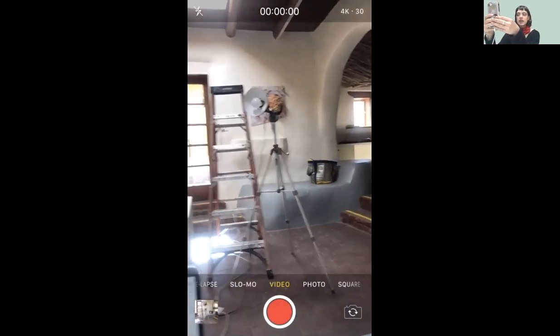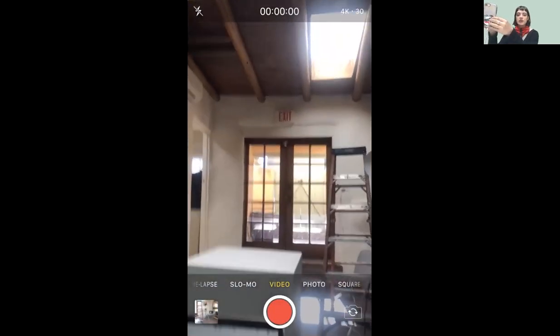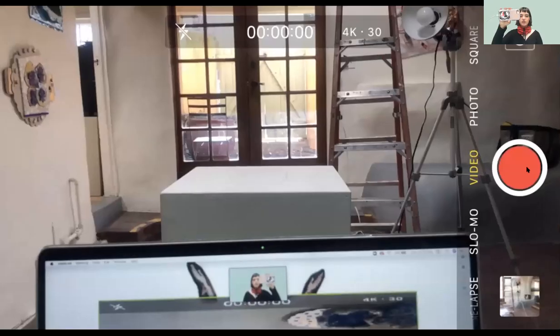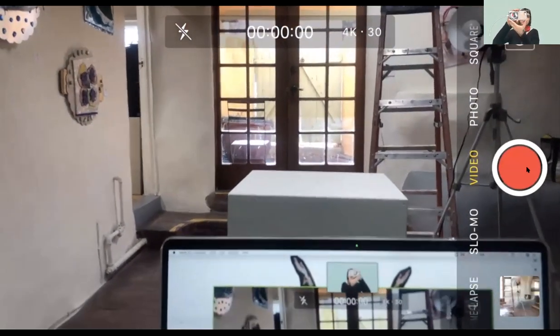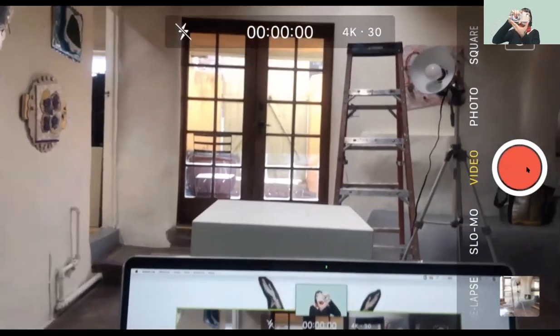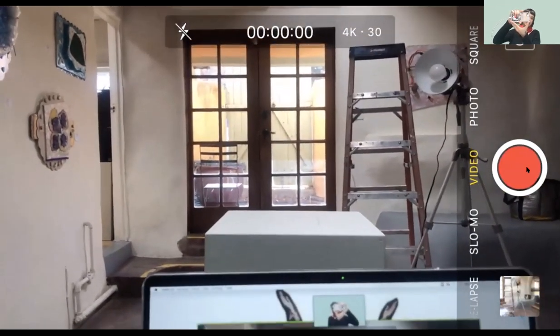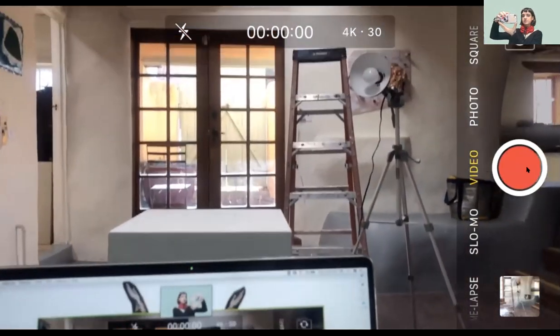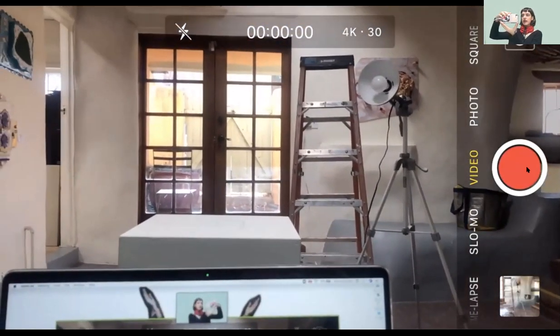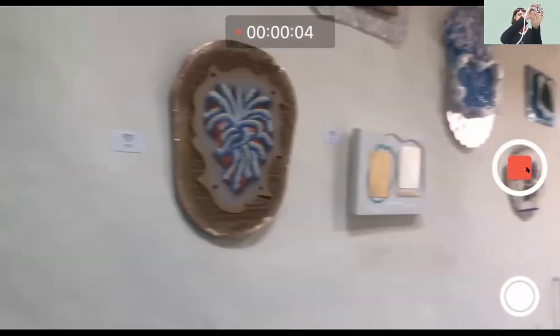Okay, so let's go ahead and all together put your phone in landscape mode. Go ahead and hold it like the stand-in stabilizer. And go ahead and start the video. So I am going to start over here.